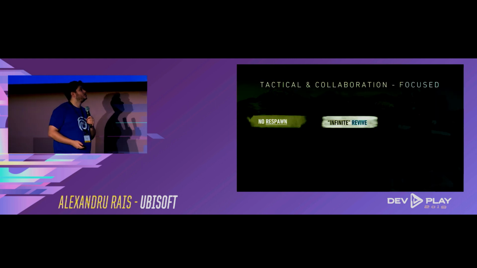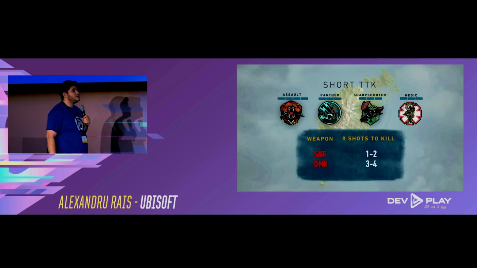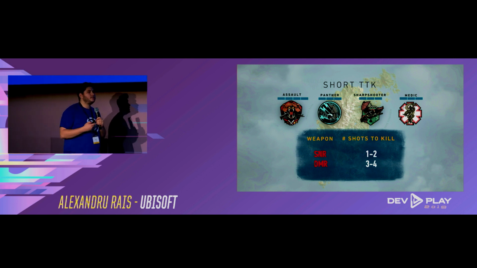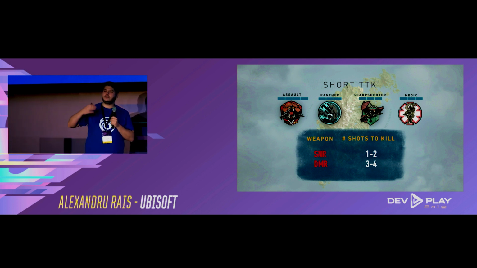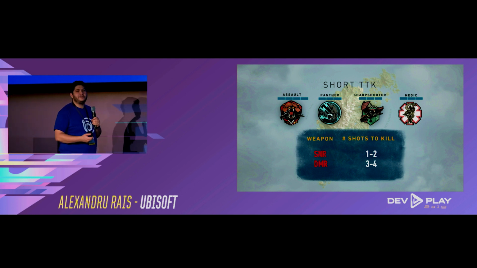All right, the other system is short time to kill. This is one of the things that we've done to make sure that the game feels a bit more realistic and more tactical focused, because by default, if you have a short time to kill, if you kill people fast, that means that run and gun is automatically nerfed. If you run like a crazy man out into the open, you're likely going to get sniped and you don't even know who sniped you. So you'll avoid doing that, to some extent at least.